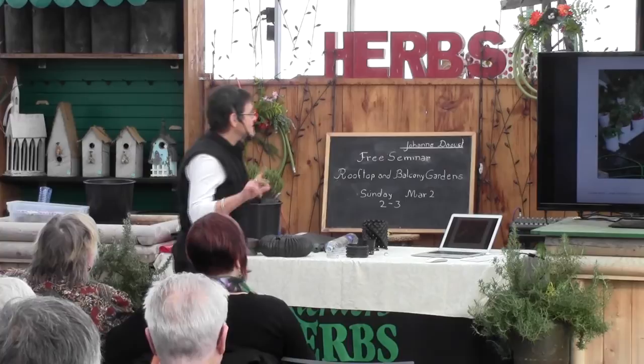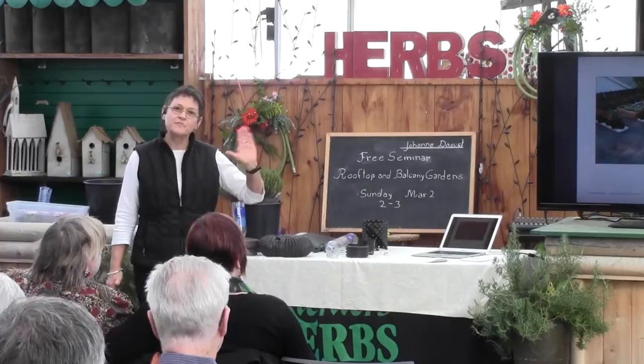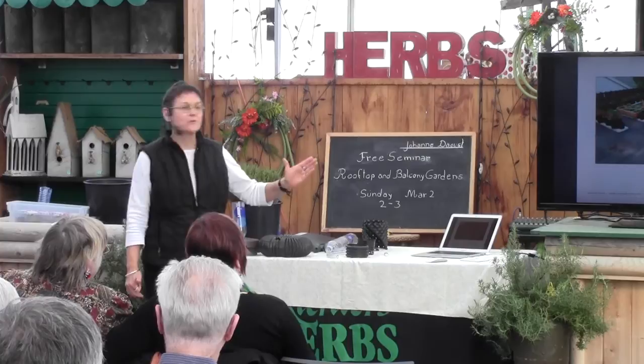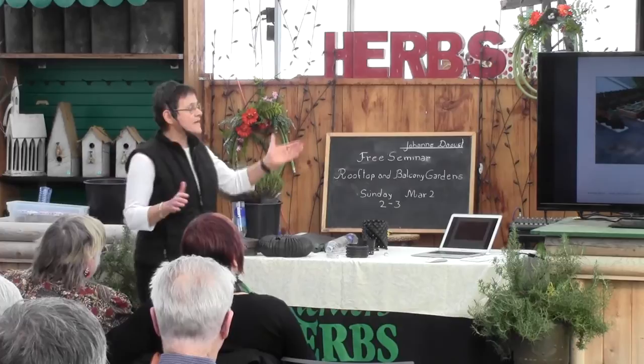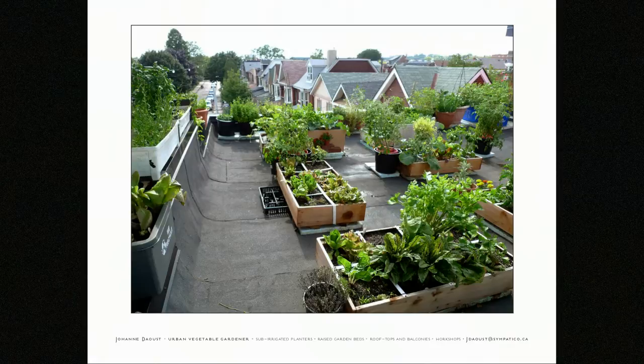By 2006, I had read about square foot gardening, and I'd had the opportunity to travel to Southeast Asia and India. In Southeast Asia I came across shade cloth, and I noticed that a lot of people use their roofs to grow food — their houses are cement and very solid. So I had my partner build raised beds, only 10 inches deep, and I started with square foot gardening. This is what it looked like in July 2009, and I was very proud of myself — it was just wonderful to see all those vegetables up there.